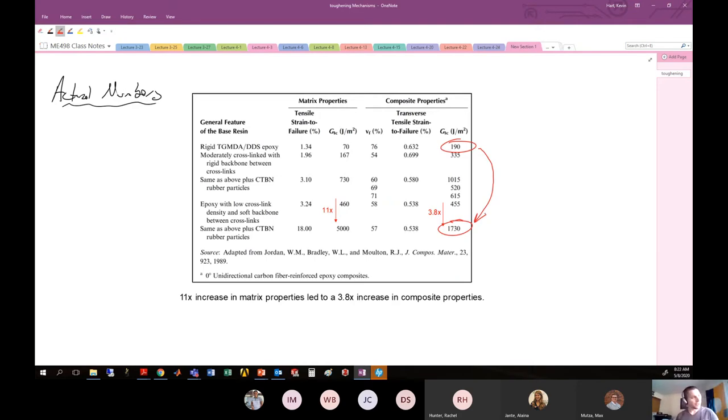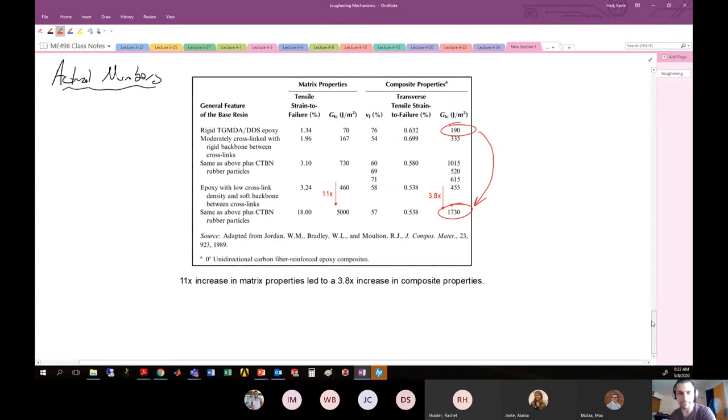So all of the prepreg that goes into fabricating the Boeing 787, all those autoclaved thermoset prepreg pieces, they all have a thermoplastic toughening phase inside of them. And that's because it increases the toughness tremendously, so that if you have a bird strike or a technician drops a wrench on it and so forth, it really resists cracking and fracture propagation. So this puts some numbers to it. All right, so that's matrix modifications.